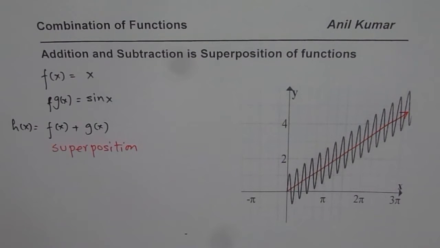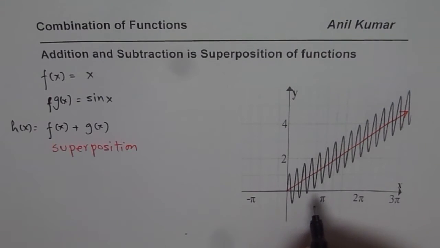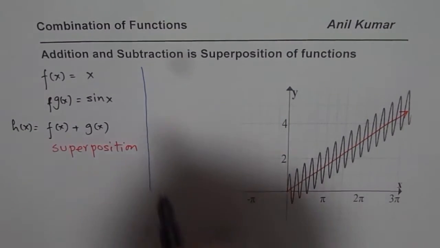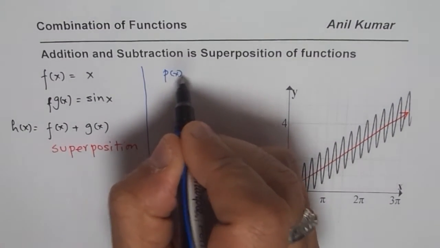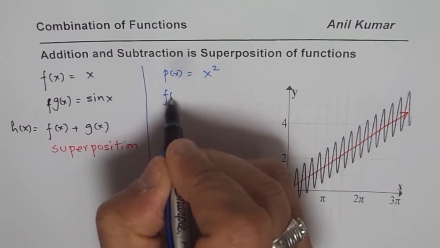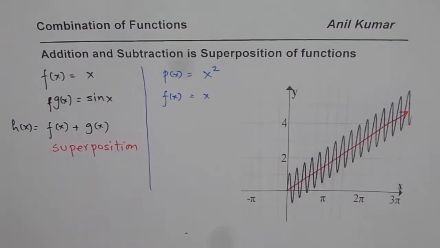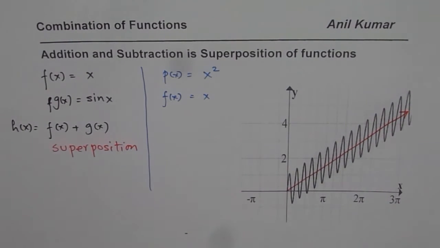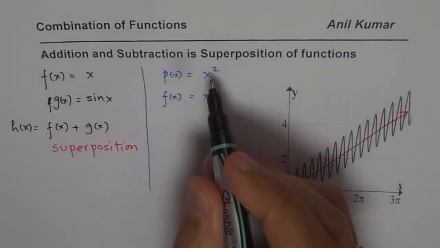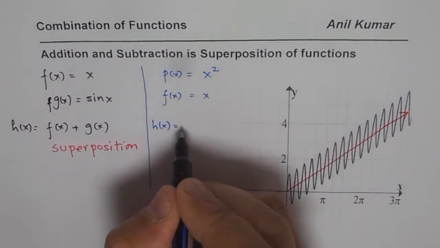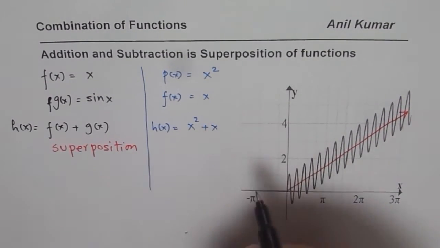So in general, you can always have this kind of a position. Now, this was a good illustration. If I have combination of function, let us say p of x equals a polynomial, which is x squared, and if I combine this with my function f of x equals x, then what do you expect? Now, in this particular case, you don't see a figure like that, but what you see here will be a parabola, since if I combine them, what do I get? I get h of x equals x squared plus x. So it's still a parabola, right?